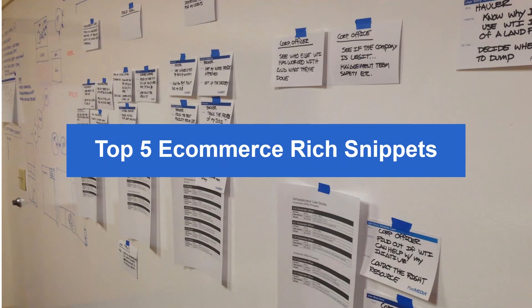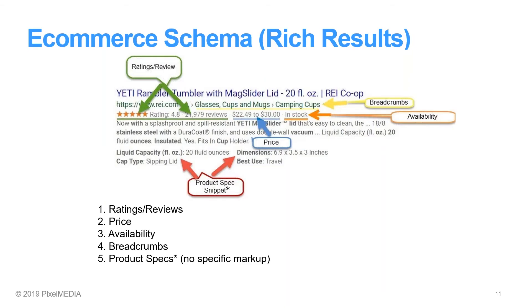Here are the top five e-commerce rich snippets. Here is a screenshot of REI, which includes the full package of e-commerce snippets. The gold stars represent ratings and reviews. Next to that is the price, and the orange is the availability. Above that, the breadcrumbs, which generally help to match keywords within a query. And below that are the product spec snippets. The product spec snippets are kind of a wild card because there's no specific markup on these snippets. This is a result of Google scraping the landing page and finding the data that better serves the user's query. We're really only seeing this in certain verticals, so stay tuned for a follow-up blog with more detailed information on how you can optimize your pages and earn these product spec snippets.